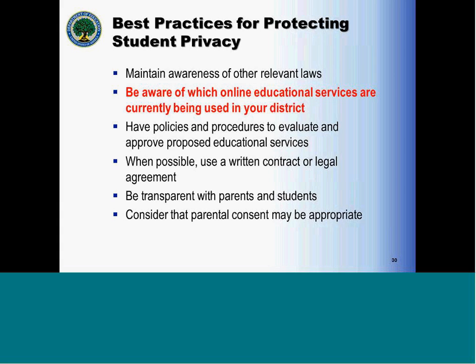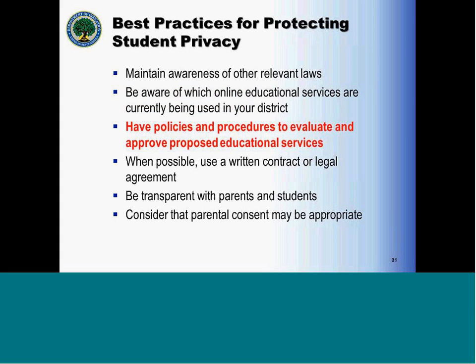Administrators will also want to be aware of which online educational services are currently in use in your school or district. The key to protecting student data is to know what information is being collected or shared, by whom, and for what purposes, and to begin to answer these questions you need to know what services are being used across your organization. It's important your organization has policies and procedures consistent with state, local, and federal law to evaluate and approve proposed education services. For instance, you may have a policy that requires that any new software must be reviewed by legal, information technology, and management prior to being implemented in a classroom setting.